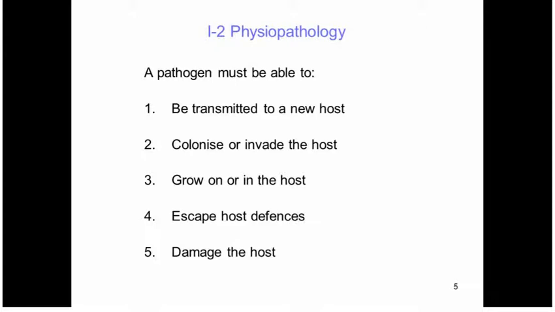So if you've got some bacteria that are growing wildly inside your body without any control, in the end it's going to be damaging. So there's a kind of overlap between pathogenic potential and infectious potential with number 3. But 1, 2, and 3, commensal bacteria need to do these things as well, right? Okay, so let's have a look at the different mechanisms.